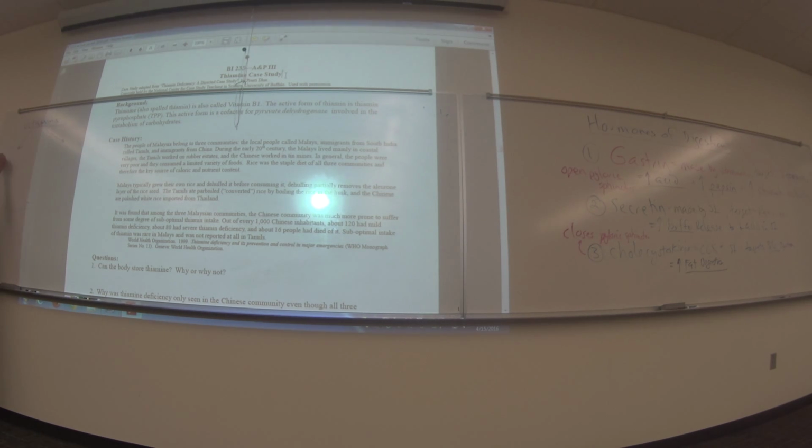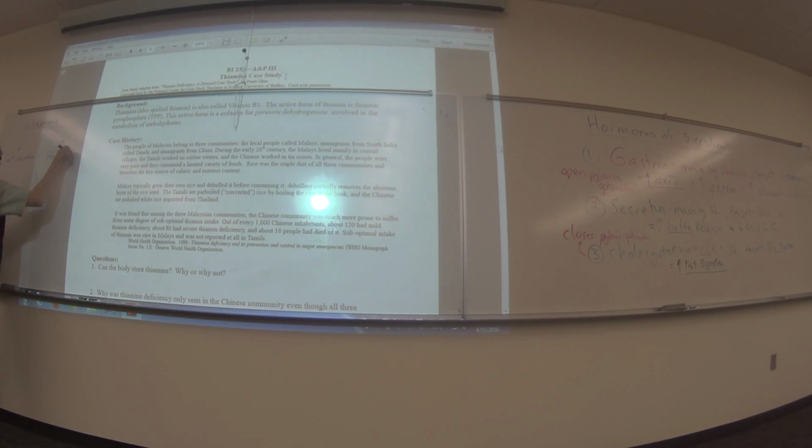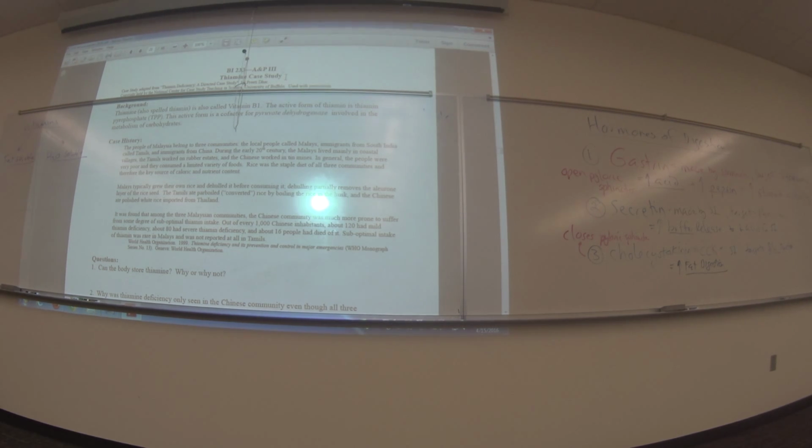Fat soluble and water soluble. Fat soluble. And the other one is non-fat soluble, which we can call water. Good, let's review. What's it mean to be a fat soluble vitamin? Hydrophobic, I can be in fat, I can absorb into fat, I can be stored in fat, all those things.